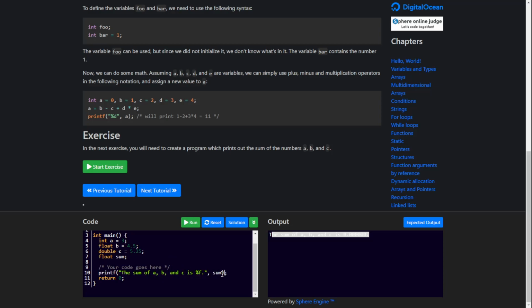Just like here, for instance, below. We're trying to print the value of the variable sum, which is up here and down here. And we declare that with %f. So I guess that stands for float, pretty much. How about D though? What does it stand for? I'm not sure. Oh well, let's proceed.